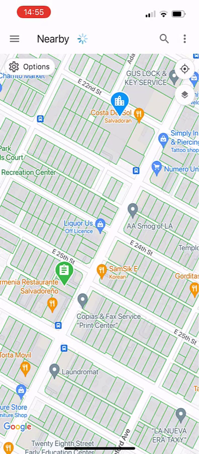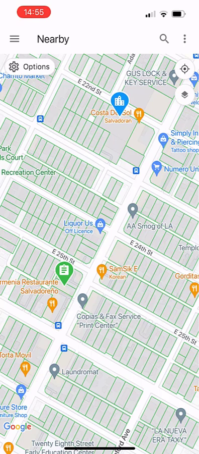Now previously, this was a great tool to view properties that currently exist in your database, be that as a subject property or as a comparable, both color coordinated accordingly. And this certainly still applies, but we're going to see that there have been some major enhancements to this feature.